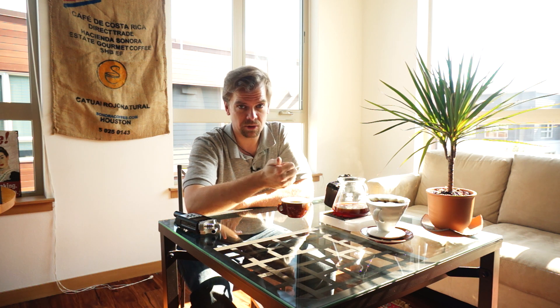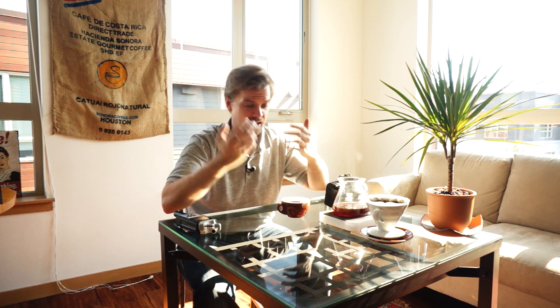One of the fun things we're going to do is make a specifically dedicated coffee station. The living room in this new place is like the size of my entire last apartment — a very small studio — so I have a lot more room to work with. In the last apartment, once I added the espresso machine and some other brewers, all my counter space was gone. Here it still takes up a decent amount of counter space, so we want to take the coffee stuff out of the kitchen and make a dedicated coffee station. I've already recorded the intro video to that and I think I'm going to make it into a whole series.